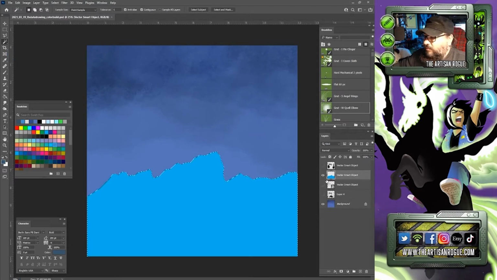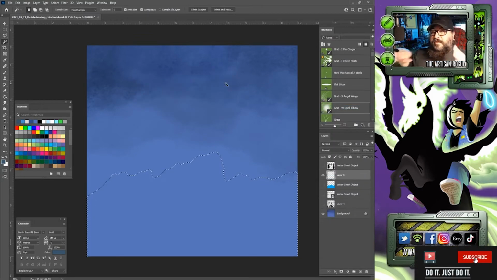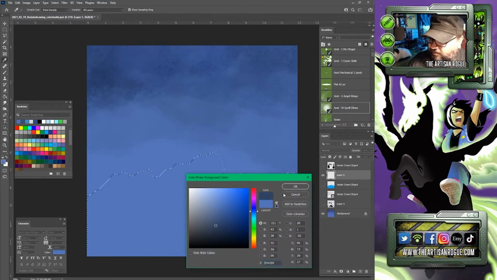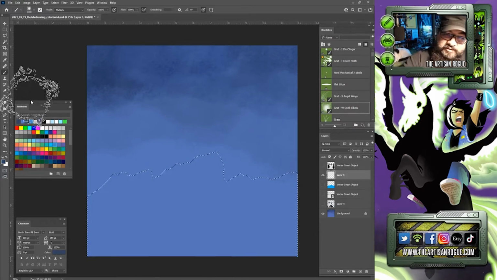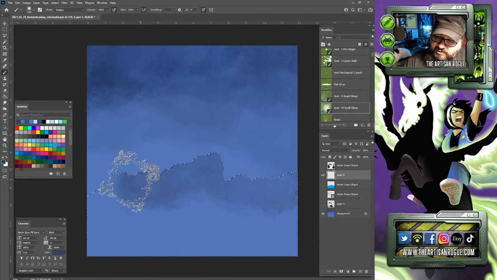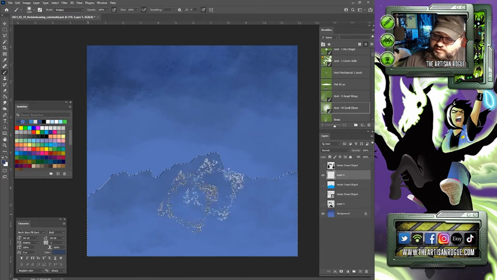Okay, now what I'm doing now is not messing with that. I'm actually going to create a new layer. Sometimes I'll use that specific layer I was on and I'll do something with it, but in this case that's not what I'm going for. I'm going to go back in here, get an even darker color, go back in with the same brush I had before, and because I've selected it this way and it's over the background, I'm going to start coming in here and filling in like this, leaving it a little bit lighter toward the bottom.